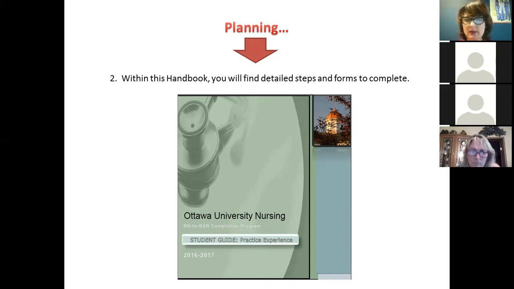This is our student guide for the practice experience handbook. It's pretty detailed, and it gives you kind of a recipe to follow in order to get started on these particular projects for these courses. So I think reading through that is a good way to get started, especially if you have a ways to go before you hit these courses. At least you can have this on your radar and have a good idea of what questions to ask prior to getting started.